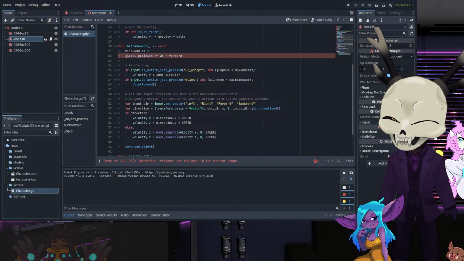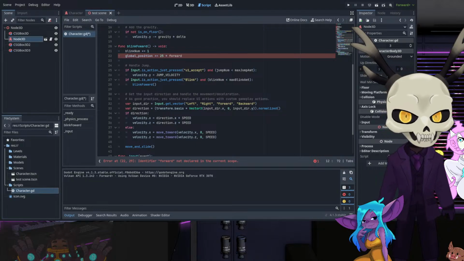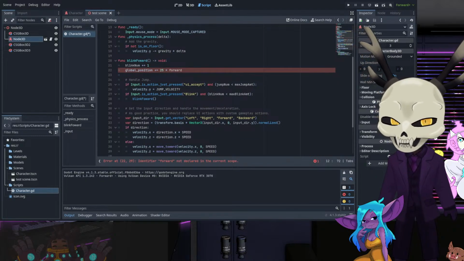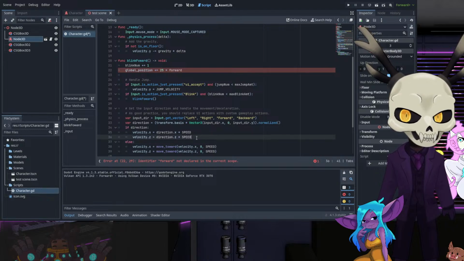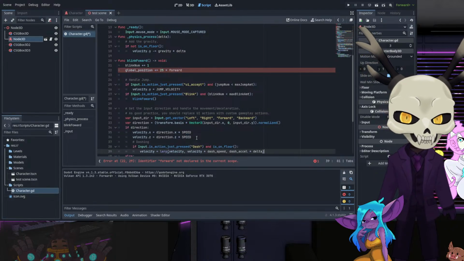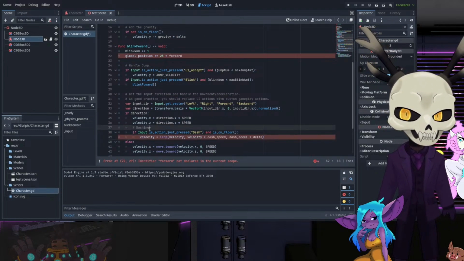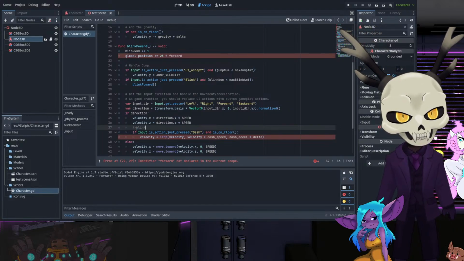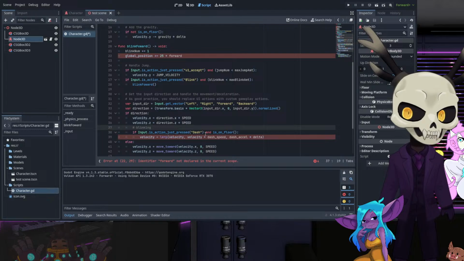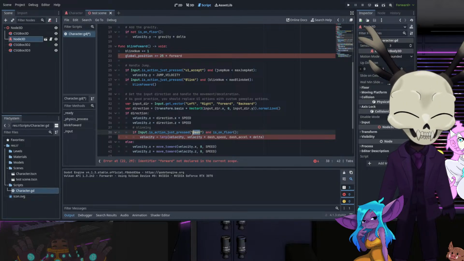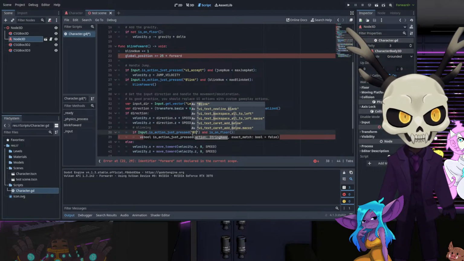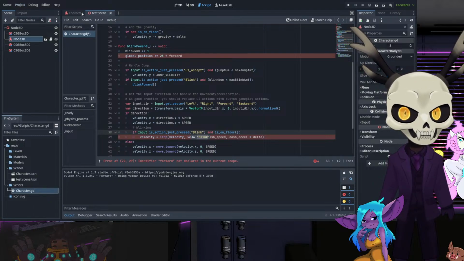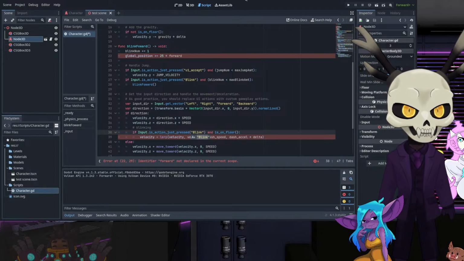If it works like that, I'll just have to replace everything mentioning dash with blink here, and it should work in theory. If it's this simple, that might blow my mind. How do I have it in my project settings here? Input map, blink. Yep, it's capital B. Got it.